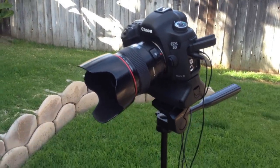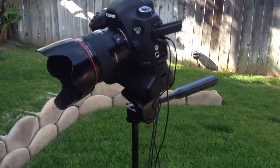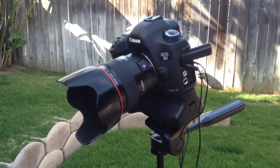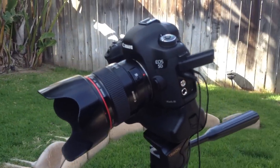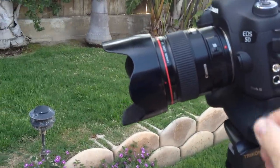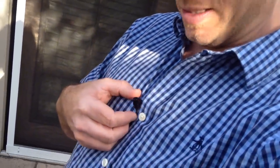This is a Canon 5D Mark III — the latest and greatest that Canon has to offer. I'm very fortunate that I live with a professional wedding photographer and have access to a beautiful camera. However, these results can be done even with an iPhone. There are certain lenses you can get that clip right onto the iPhone and make it look great, and it also has the ability to have some depth perception. The other really cool thing is this microphone — it attaches to me on a really long cable, ending in a little lavalier, which is right here. This little mic is what you're hearing right now.